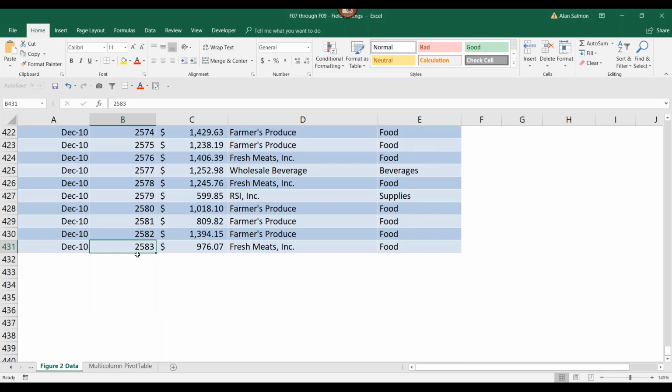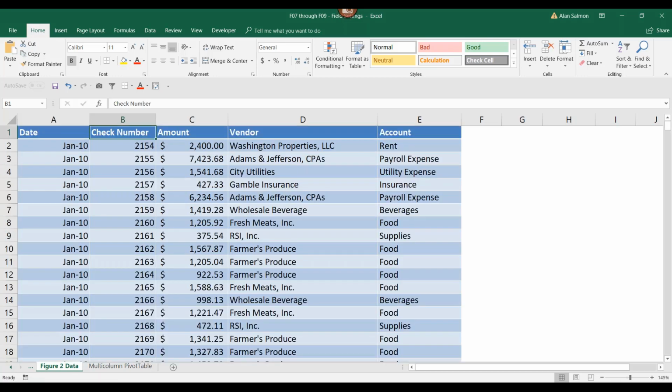Now I had a question the last session that I did, which was, how did I get from the top to the bottom so fast? Well, the answer is very simple. If I hover over the top of the cell, my mouse pointer changes to the 4 arrows, and I merely double click and I'm at the top. That is assuming there are no blank cells, which would cause it to stop.